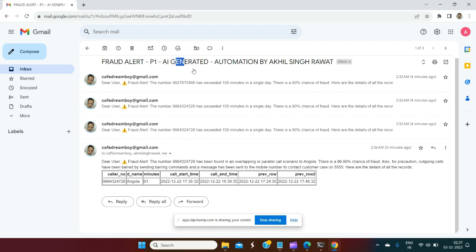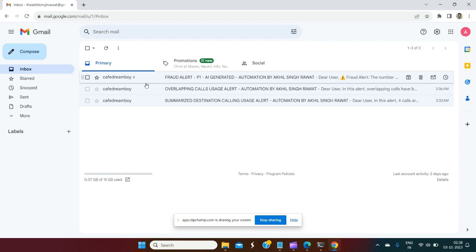When this alert comes, the analyst will have to do nothing, just quickly open this and follow the steps, because the system has already analyzed it. I told you 70% of the work has been done by the AI. So this is the beauty of this thing. Now I have told you how this AI functions, and I will now incorporate this into an artificial neural network, which will take decisions on certain fraud patterns that I will train it on. It will work like this only.